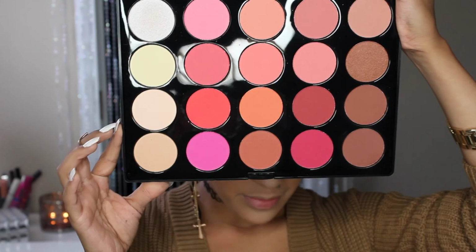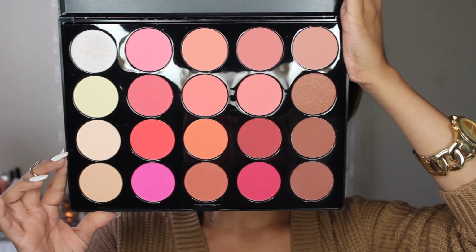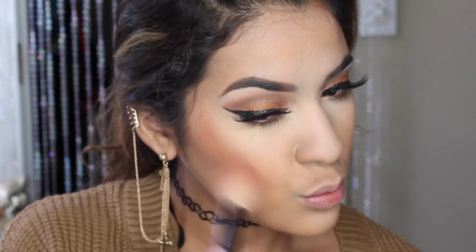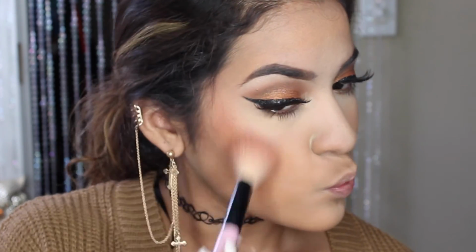Now to go with this brown theme I have going, I'm going to go in with this Love and Beauty blush kit and take these two shades and mix them and apply this onto the apples of my cheeks up towards my temples.